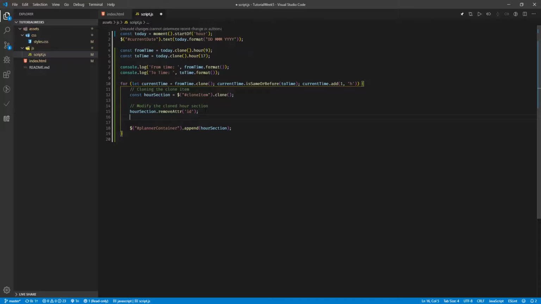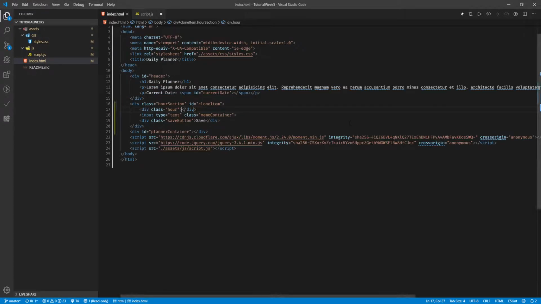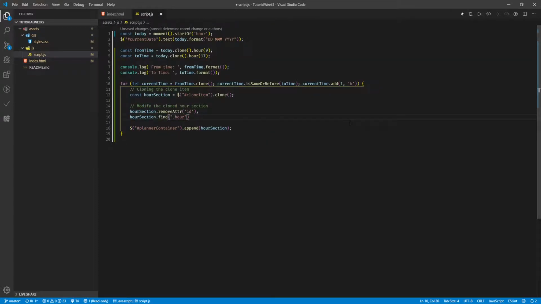So hour section, I'm going to use a function called find, and find is a function that I normally use a lot in jQuery. If you give it an element and a selector, it's gonna go deep into your element and try to search for this, right? So it's better than having to go to children, then look for whatever children you want, index and everything. If I don't really care, I'm just gonna use find. So I'm gonna find the hour, and I'm gonna put some text into it.